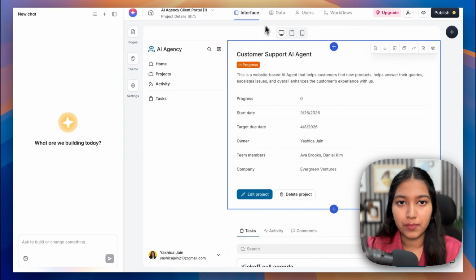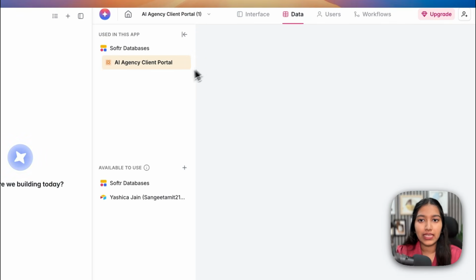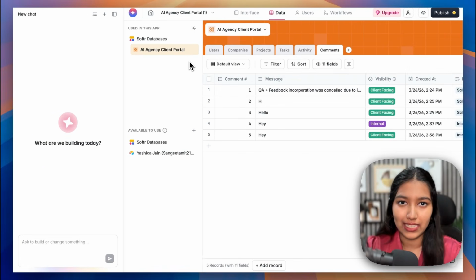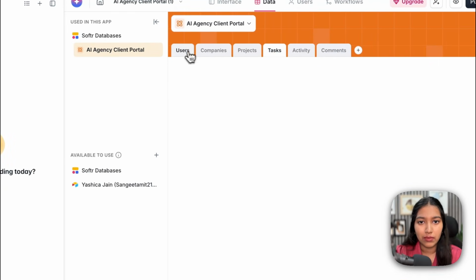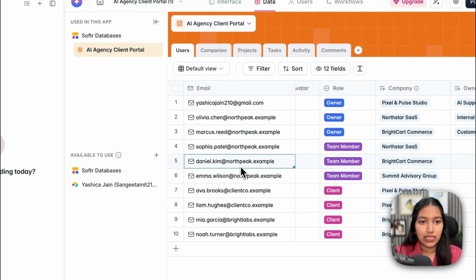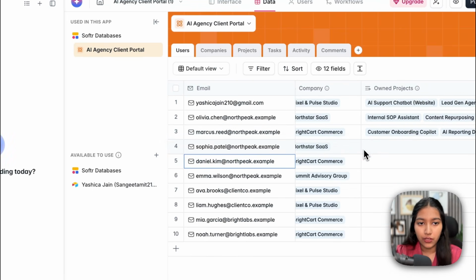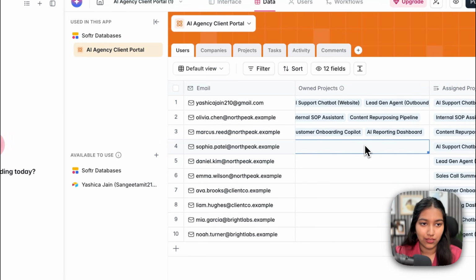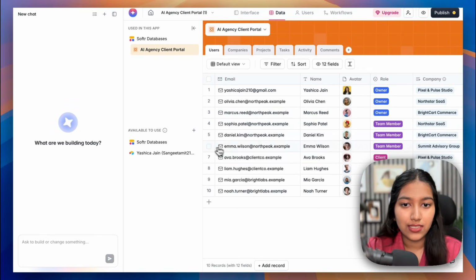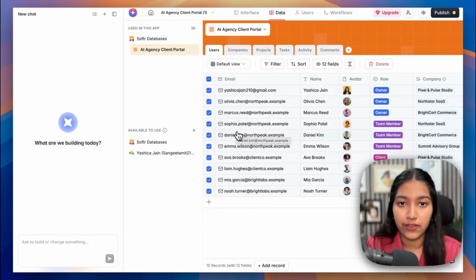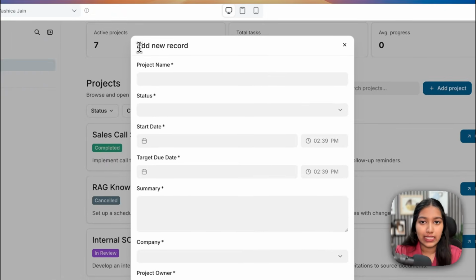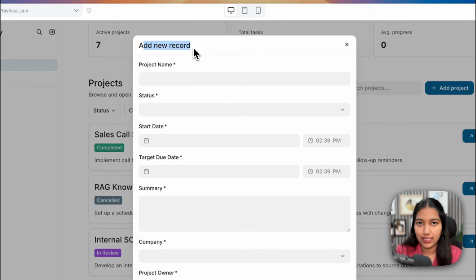Now coming back here, if you go to the data tab, you will be easily able to access your Softr database. As I said, Softr has its own native database where you can check all the tables, you can check the data, you can see how they have been linked together, and you can obviously edit anything you want. Now talking about how can we change this dummy data, so you can obviously delete the dummy data and you can add the actual data inside of your database and it will reflect on the front end. And optionally, you can also create it using the add project or add task form.